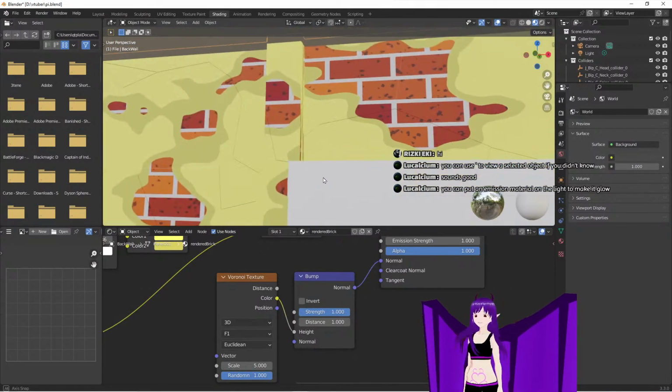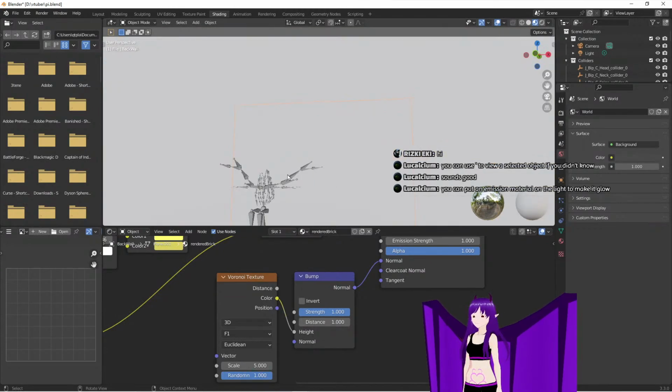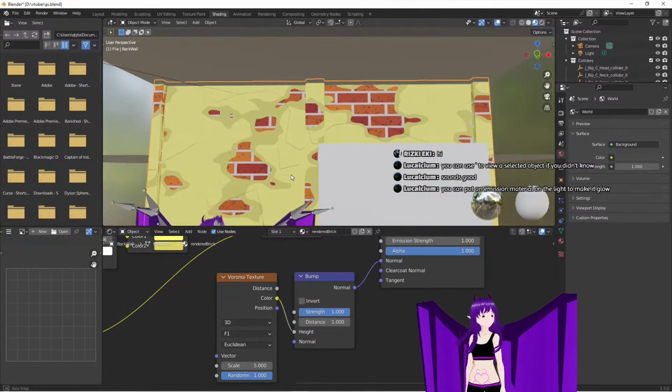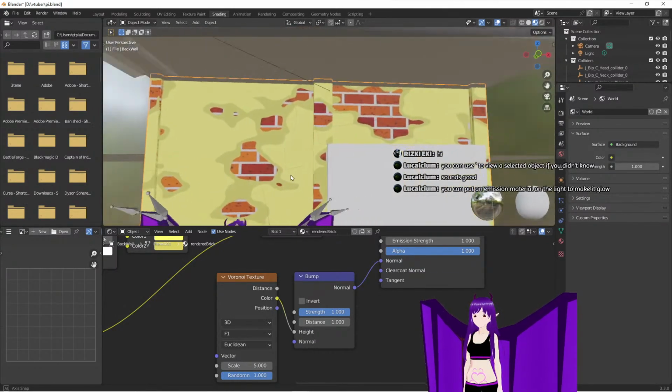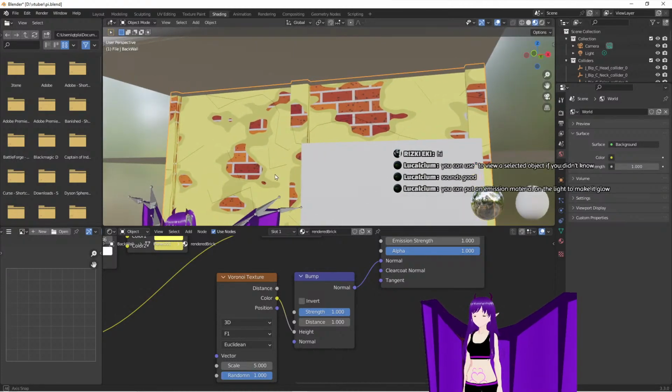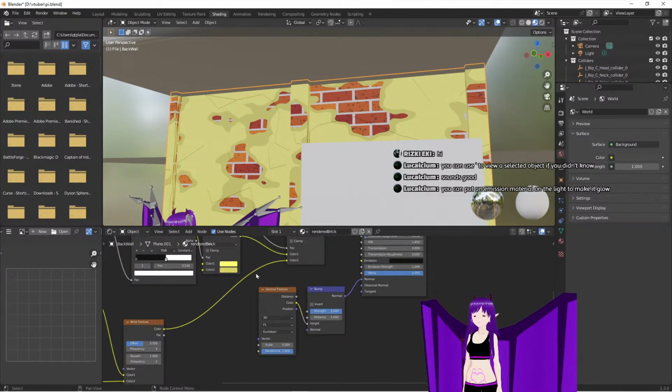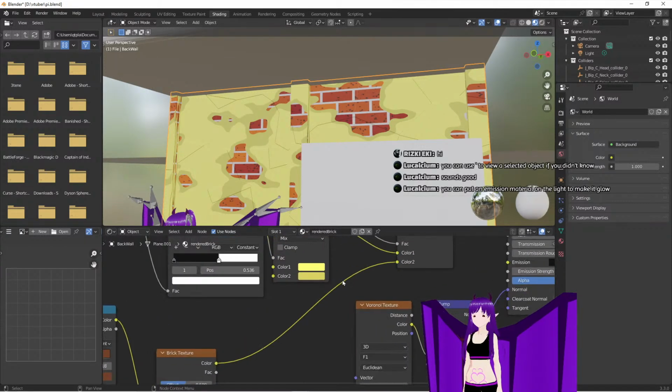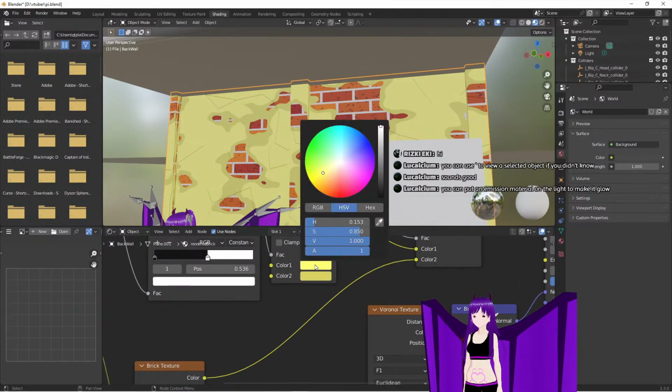Right. And I'm checking out the time. I'll probably have to end this stream soon. I'm actually thinking that orange is a bit too bright. Oh, that's not it. That's too dark.